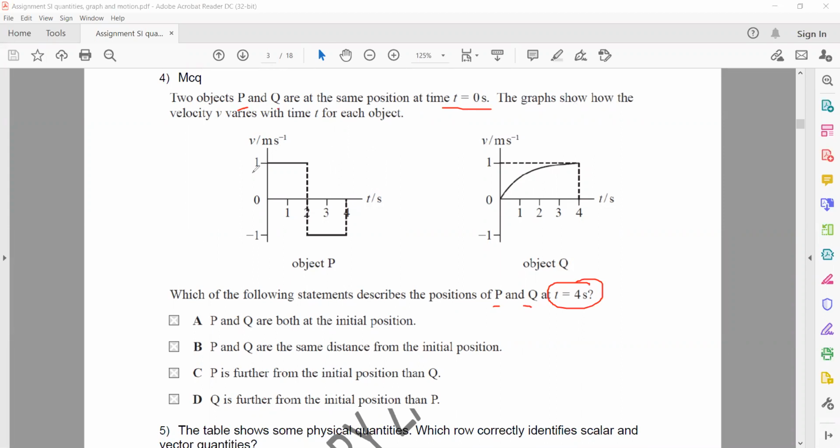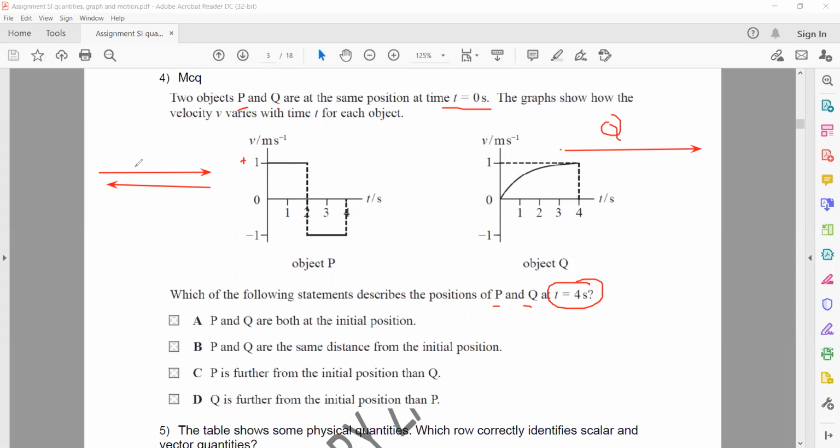When you check this graph, because there is a positive velocity and a negative velocity, it shows that the direction changes. If positive, it was moving towards the right; if negative, it will move towards the left. But for Q, the magnitude of the acceleration is changing, and the velocity continues to increase until it reaches 1 meter per second. So Q does not change direction. Q continues to move in the same direction with decreasing acceleration. Initially it had a greater acceleration, but its acceleration decreases as it moves from the starting point to the final point.